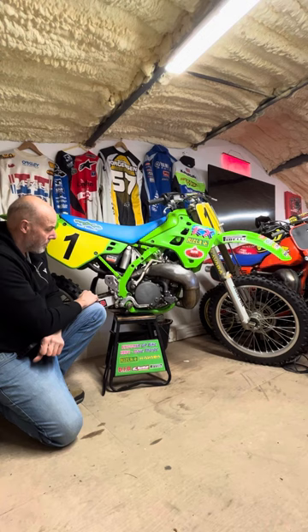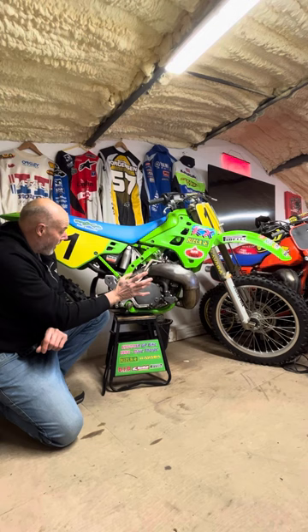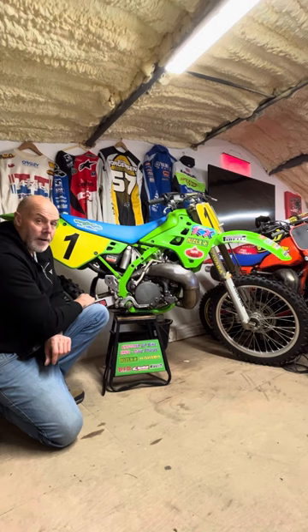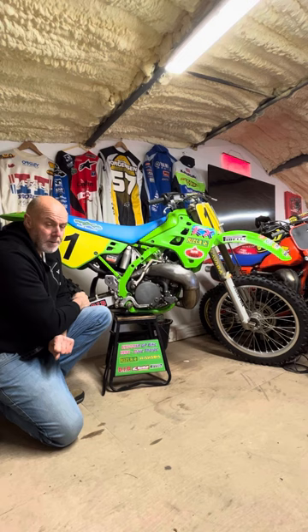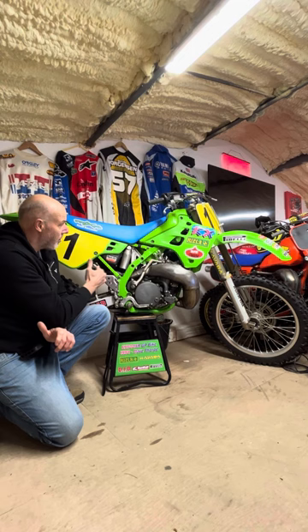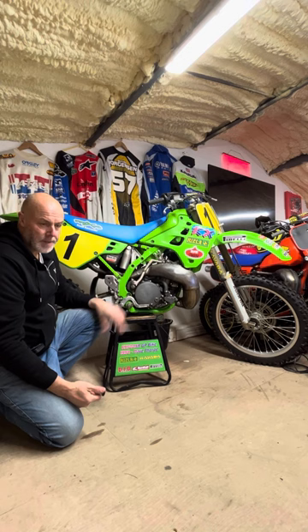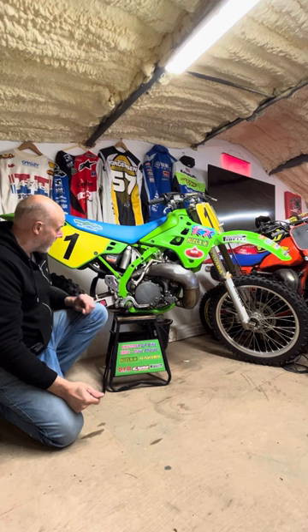Just a super cool thing. The motor really remained the same from the '88-'89 SR500 that Kurt Nickell rode, but the rest of it was pretty much all new. It must have been tough for Dave after being on those works Hondas for so many years — they were such good bikes. This must have felt completely different coming off a works Honda onto this bike. But as I said, they were good bikes. The tin tank perimeter frame, for all intents and purposes, looks like a stock 1990 KX250 frame — it's not, they're very different.